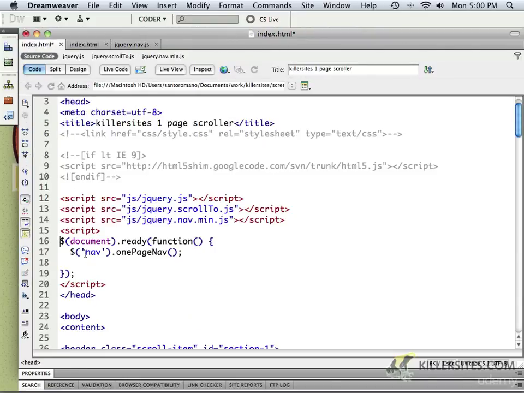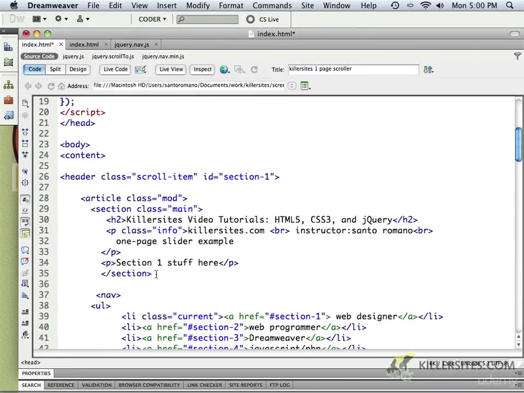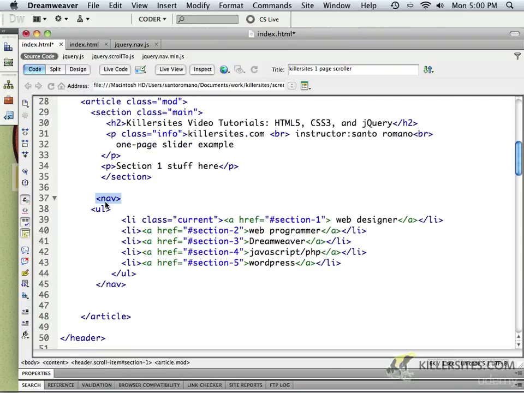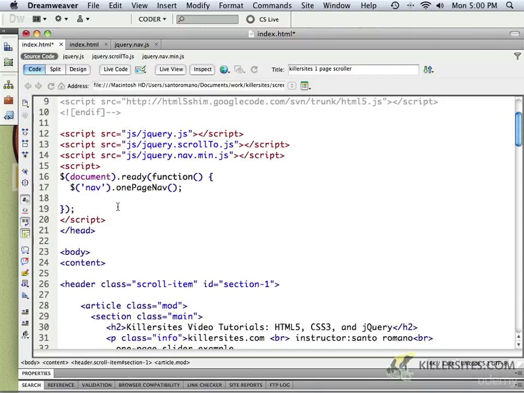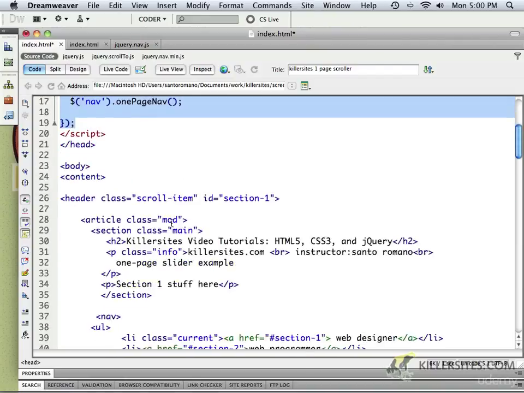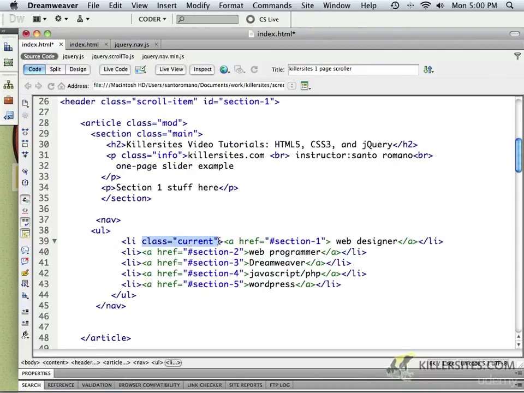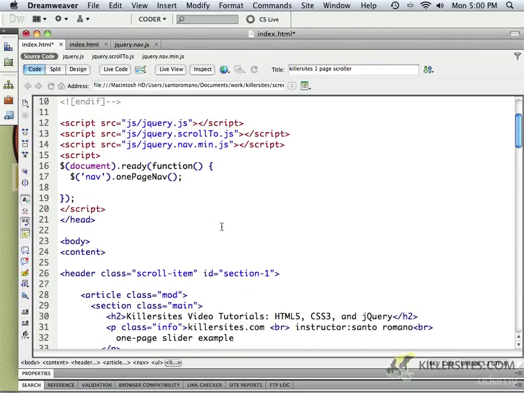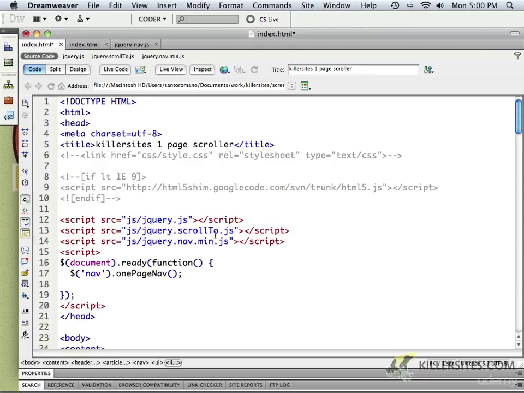So the one change that I've made in this structure is, since we are not using a div with an ID called nav, I'm not putting those hash marks before nav. So I've removed them. And the only thing we need to do is to implement this simple little line of code, and by doing so, you're going to say anything in the tag called nav will now have the one-page nav method attached to it. So that means whatever has a class of current is going to be removed and positioned on the other ones here dynamically. And that's the basis of how the JavaScript and the jQuery works for this example.